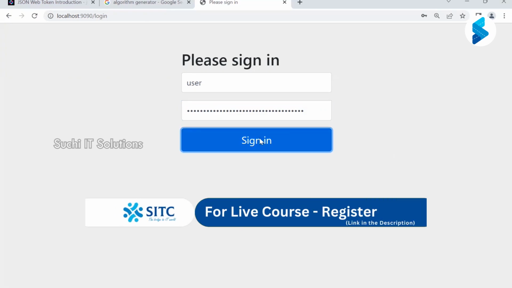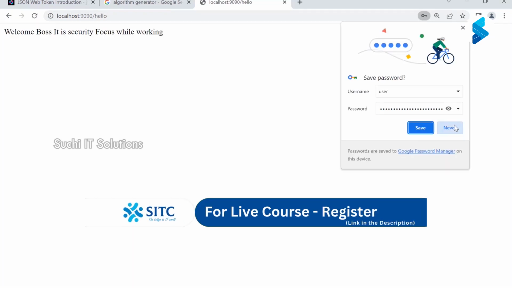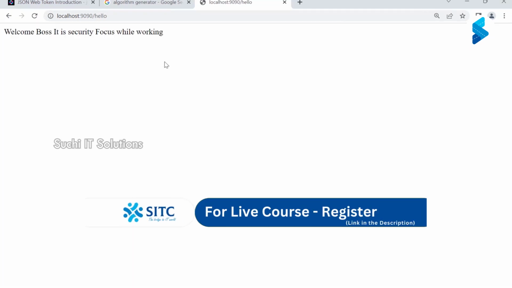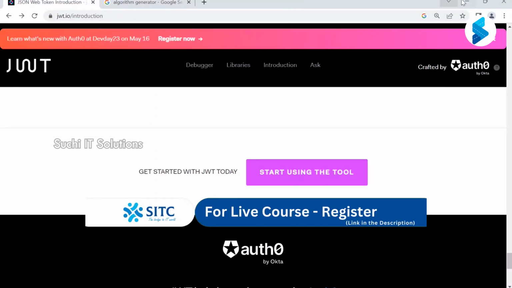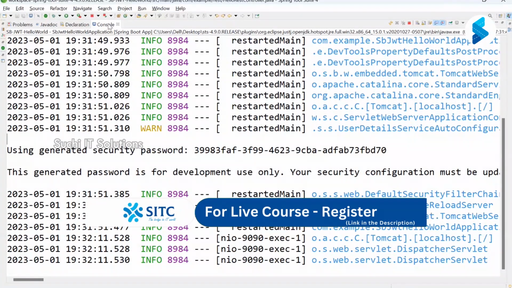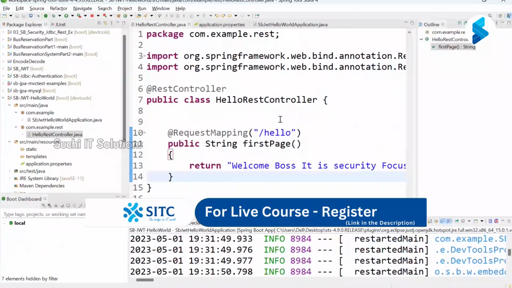To access the Hello World application, just observe that, sir. Welcome boss. It is secure, focus while working. But my intention is, whenever a client sends a request and tries to access this, the username and password should be authenticated first.